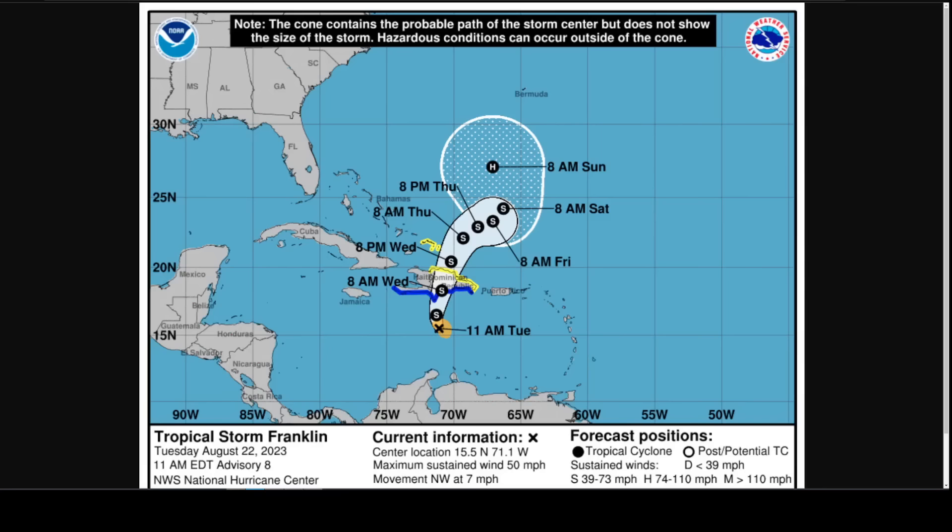This is the National Hurricane Center forecast track, bringing this northward across the Dominican Republic. The exact center location is uncertain — right now it appears Franklin may be a little west of where they're currently analyzing it — but regardless, heavy weather over a wide area, with tropical storm warnings in blue along the southern coast of Hispaniola, watches for the northern coast and Turks and Caicos, and rain near and east of the center, including Puerto Rico, may cause flooding hazards — especially in Hispaniola with the tall terrain, where heavy rain and the possibility of landslides and mudslides are a concern. Please stay safe.